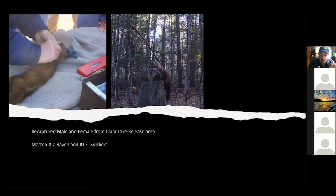And one or two of the martens that we caught had a microchip in it. And one of the things we do when we catch a marten, we put a radio collar on it, and we put a microchip in it, in case the collar falls off, we would still be able to identify the individual. And so you can see on the left here, our little scanner here, two of the martens that we caught were actually from the original release.